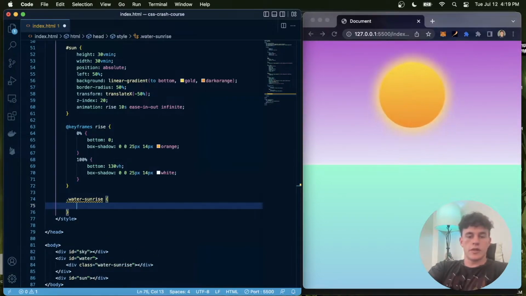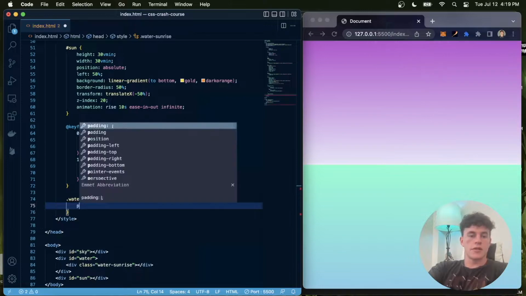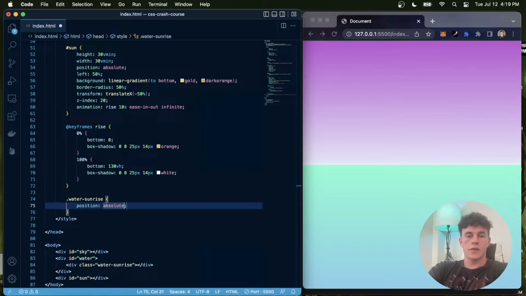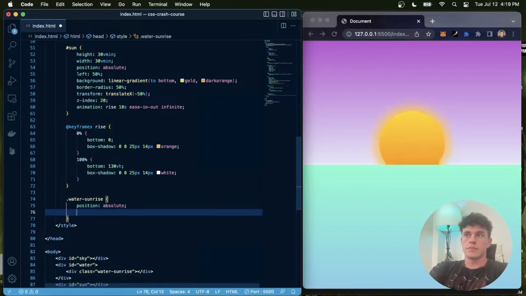And now what I can do is start adding some styles in here. In this particular case, we're going to have a position of absolute. So once again, we're going to take it out of context, and it's just going to be able to be placed anywhere with respect to our particular parent. Obviously, since it has no context as to where to be placed in the logical HTML order, we have to give it some top, left, bottom, right.